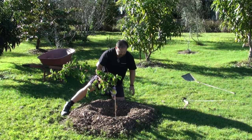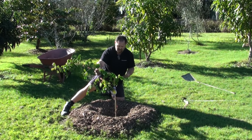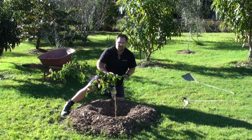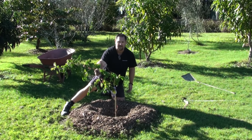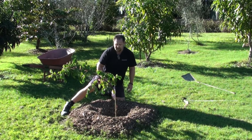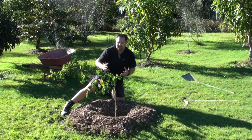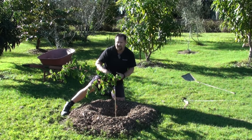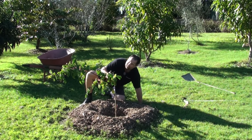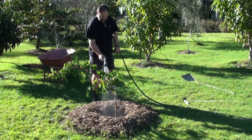A young fruit tree that gets a really good start turns into a really good older fruit tree. If they get a tough start it can take years to establish, whereas a well looked-after fruit tree from the beginning can be fruiting within a couple of years. In fact this one's got flowers on it already and may produce one or two fruit, which I'll probably take off so that it can put all its energy into growing rather than producing in the first six months.